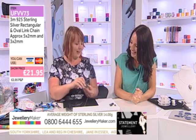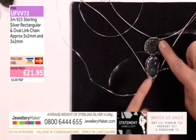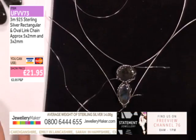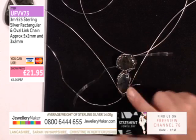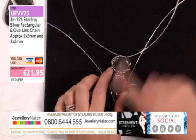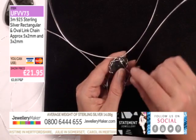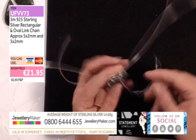So what I've gone on and carried on doing is, these 2 ends of wire here are the tails to the netting of the first one and the netting of the second one. If I place it like this, you can see how it can be a bit overwhelming with all of the wires everywhere. I've left these here so I could show you how they finish before you carry on to the next step. If this was me, I would get rid of this wire first before I net this stone, so that you don't get too many wires and get confused.